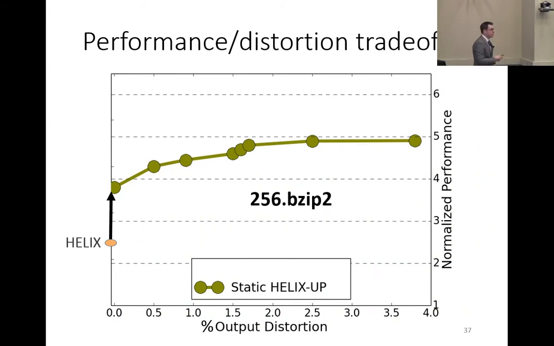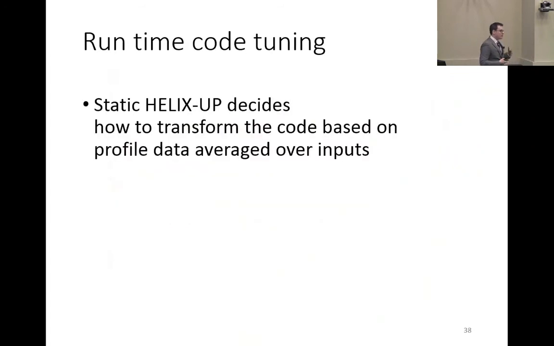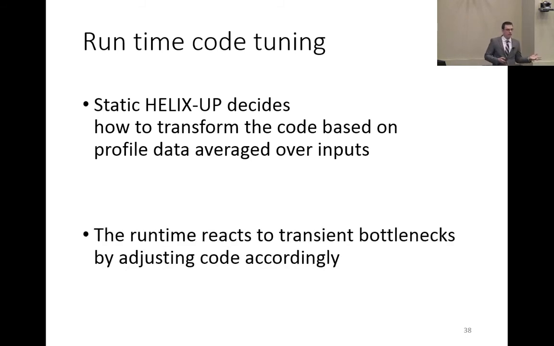Great question. So now that we have all of this system, I got excited about it and I wanted to improve it. Something I wanted to do is now applying these transformations at runtime. Because at runtime, you actually see what is going to happen. You see what bottlenecks you have, and you know which dependencies you have and how to break them. So I designed a runtime co-design with this compiler that reacts to transient bottlenecks. So bottlenecks that appear at some point and disappear a few iterations later.